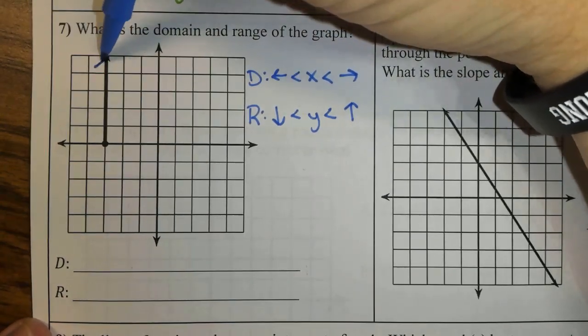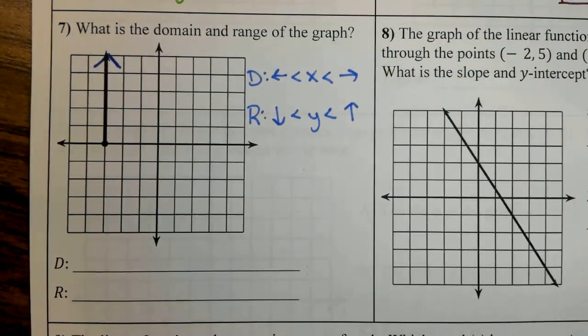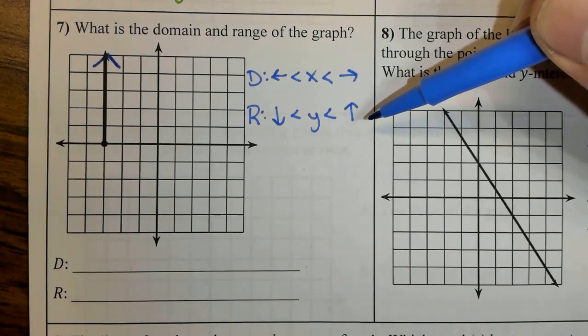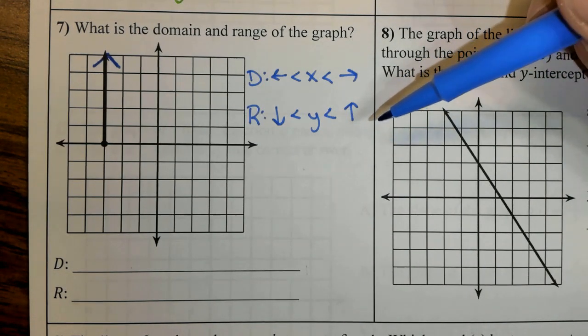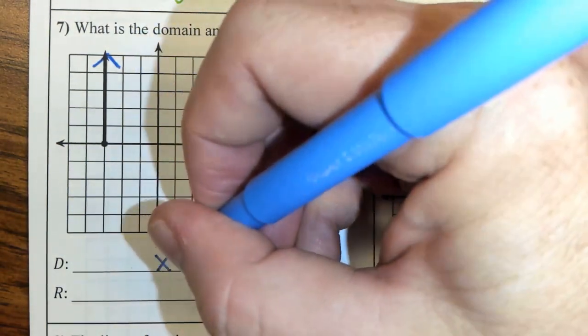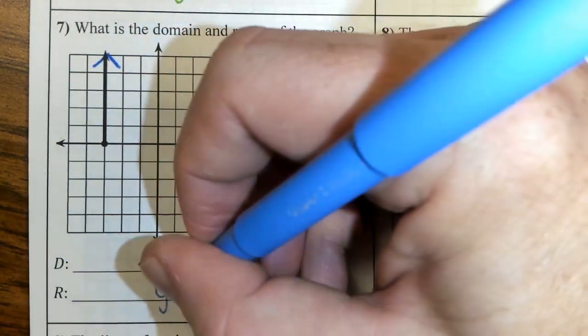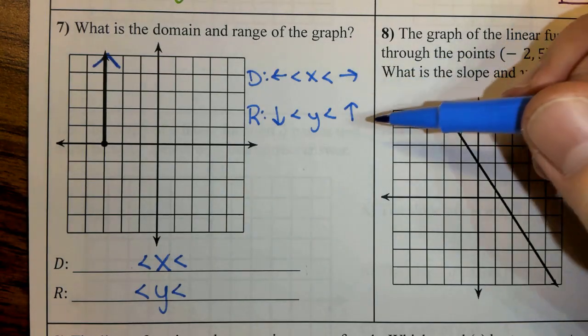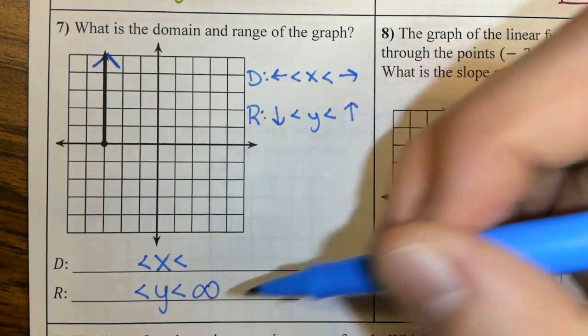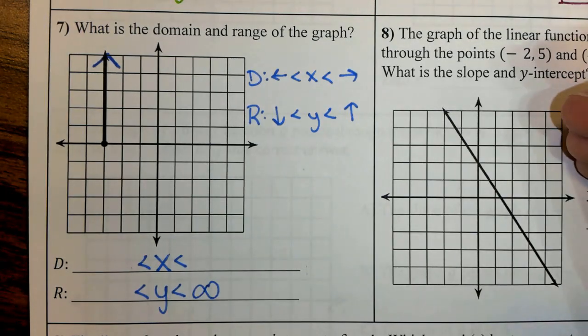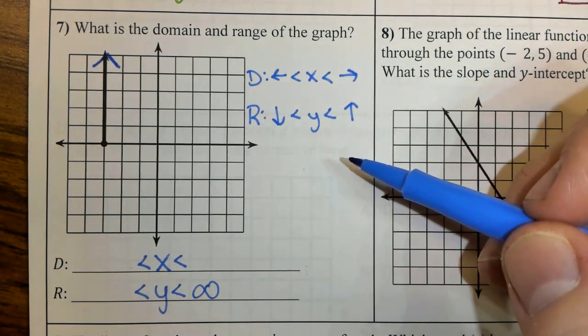And I do have an arrow right here. It's going straight up. So straight up means that down here on the right, that part is infinity. Okay? So if I do x and y with my less thans, I know this up arrow, so this right part on the range, is going to be infinity. And because I have no other arrows, everything else is a number.